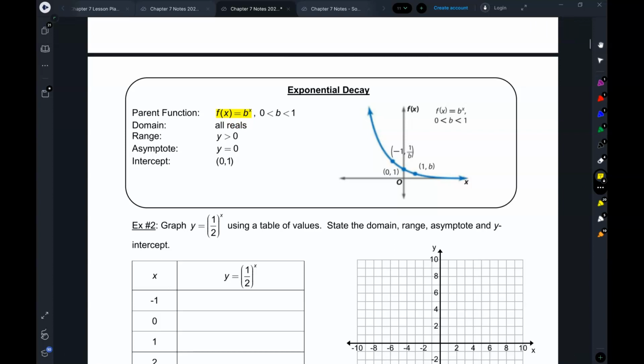It's again the same form, but now b is between 0 and 1 for exponential decay. So for example, y equals 1 over 3 to the x, that's decay, right? Because the number being raised to the exponent is between 0 and 1. So decay is the opposite situation of when you're getting sick. Suppose now you're so sick, your parents say we've got to go to the doctor. The doctor checks you out and says yes, you need antibiotics. So you start taking the antibiotics.